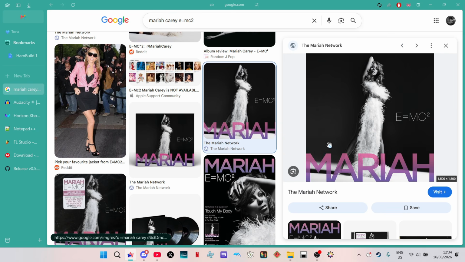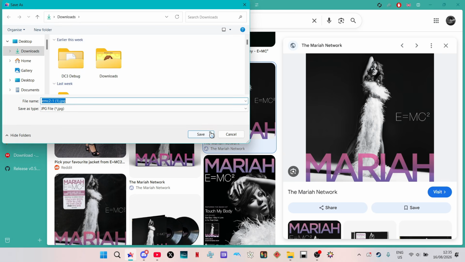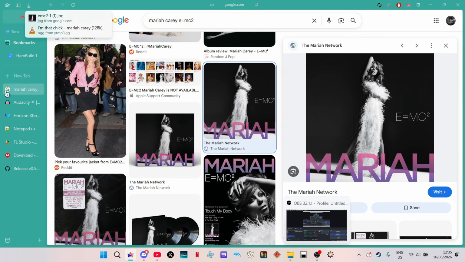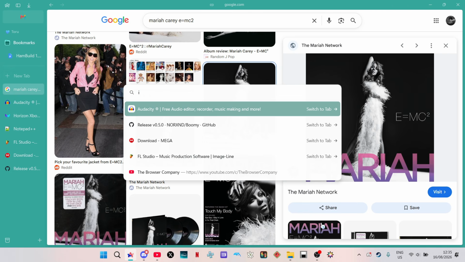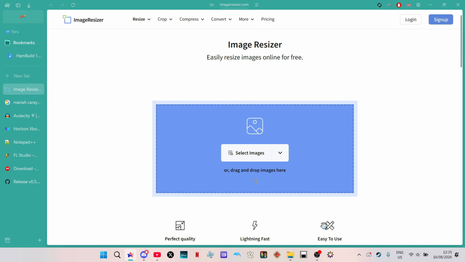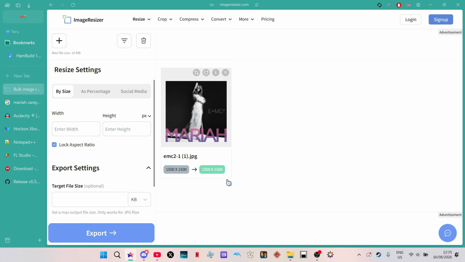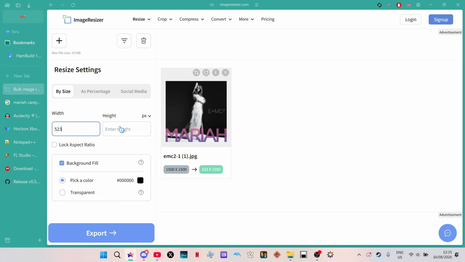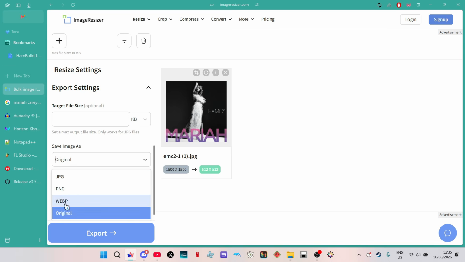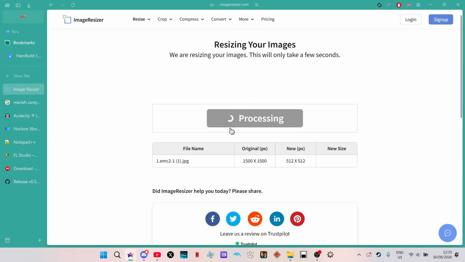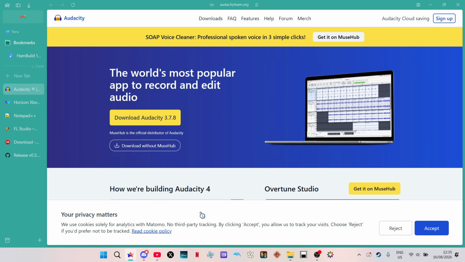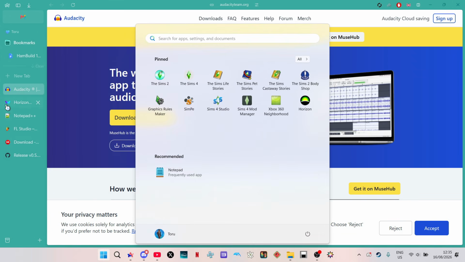We'll make sure it's high quality, but you are gonna want it to be in 512 by 512 aspect ratio for Boomy. You're also gonna want it to be a PNG. So I go to this site, imageresizer.com. Let's go ahead and drop that in there. Unlock the aspect ratio. Oops, that's not how you spell 512. And you can also change the output as PNG. Just do that and then just download it. But I'm not going to do that because I already have one. Pretty much you already have everything done if you have all that stuff installed.